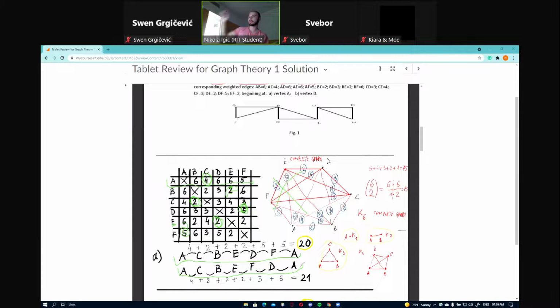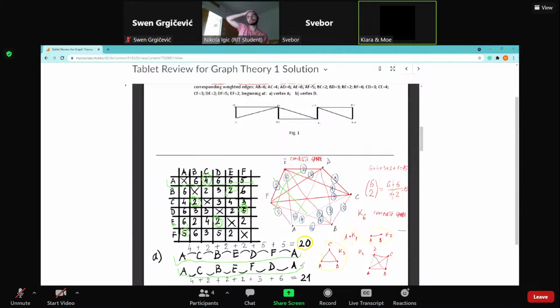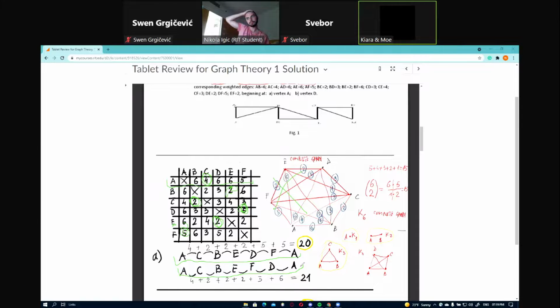Do you understand what he did? Can you explain the whole thing from the beginning? I actually don't understand it. What are we trying to achieve? We want to find the path. Here is the written, drawn thing. You don't need to draw it, but here's the drawing. We want to find a path from A back to A, but visit each vertex once.